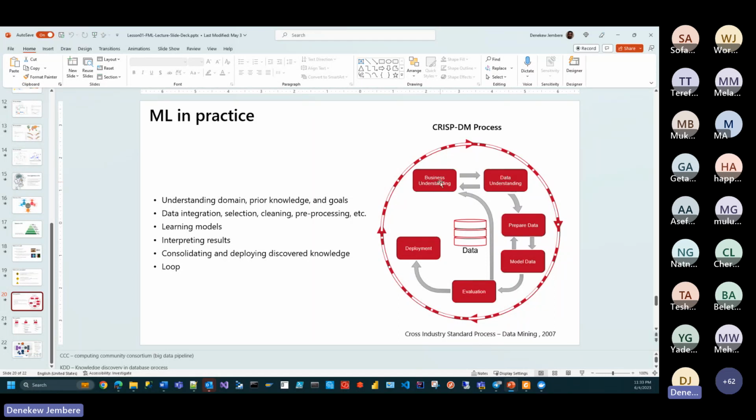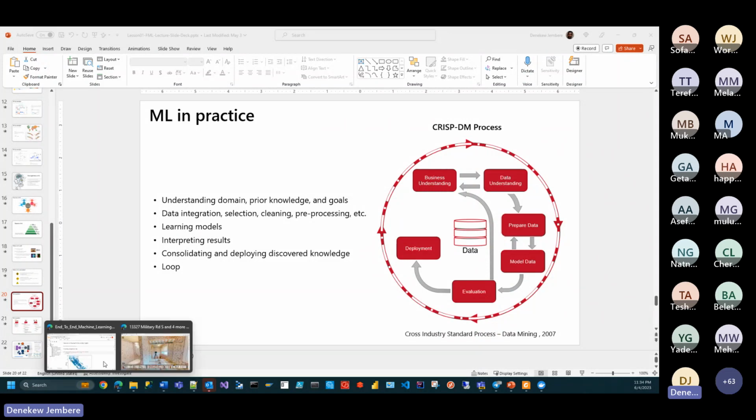In trying to understand the business, we identify the source of the data, and then data understanding follows. In data understanding, we create insights and visualizations so that we can get additional insight about the patterns in the data set. That's the reason why we are doing what we have been doing on this particular data set.